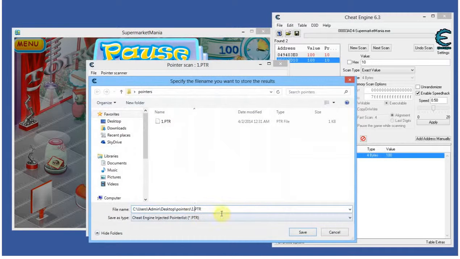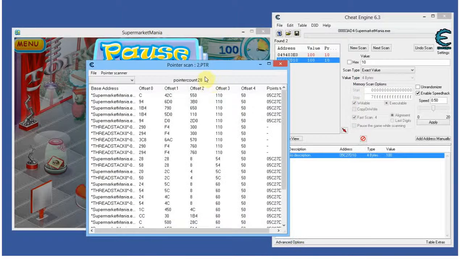And you save it as, you know, the next number or whatever you're doing. Just don't save it as the same one, because if we're scanning for the wrong value, you might want to reload the old one. I'm going to show that next time we're doing this, okay? Save. Now the selection is very much narrowed down. Now we have only 28,000 pointers, okay? If you're doing this right, your number of pointers will be decreased very drastically the first time you do this. So from 500,000, I'm now at 28,000.